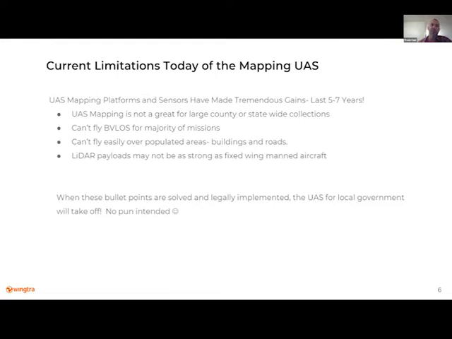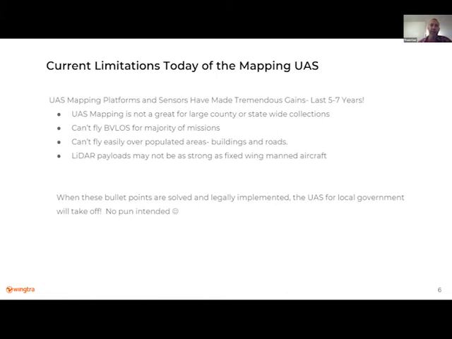reach out to me. Also, may not be as strong as fixed wing manned aircraft. Your sensors that are on your fixed wing manned aircraft, very powerful lasers. You can see beneath the trees. With a potential drone, your battery power is not as high, of course, not as much energy on the system, and you're not going to get as strong a laser. So your LiDAR data could be decent data, but it's not going to be as strong or as accurate as what potentially comes from a fixed wing manned aircraft.